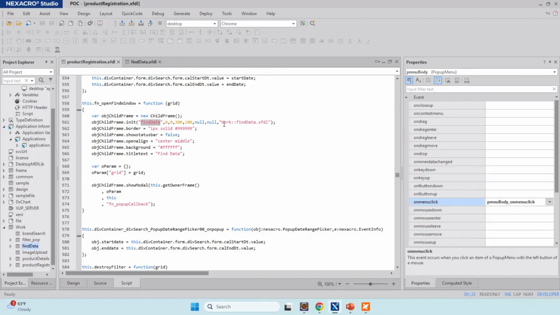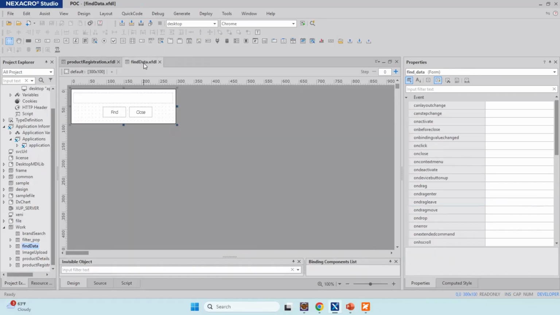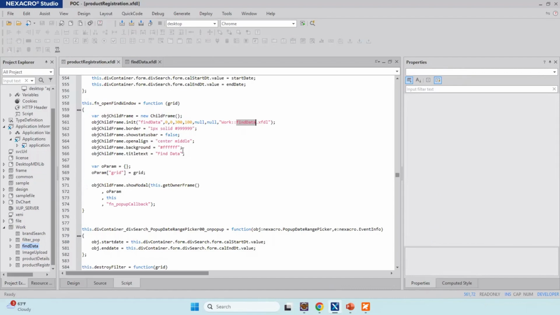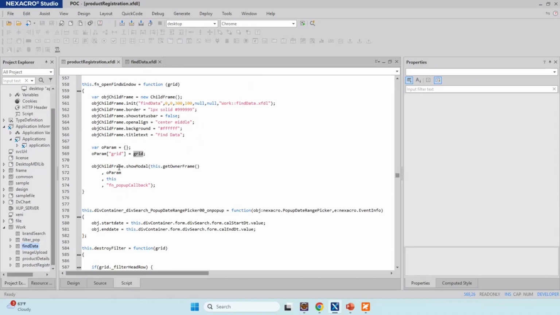The URL for this child frame is finddata.xfdl, which is this file here. And then you define some parameter. In this case, we are sending the grid as a parameter for the find data. And then show this child frame as a modal.